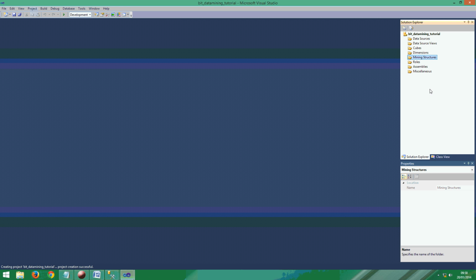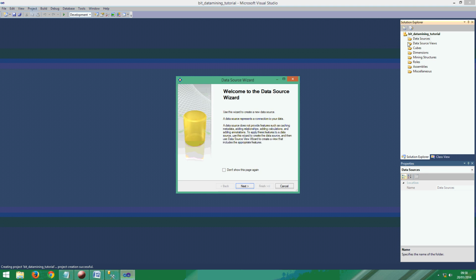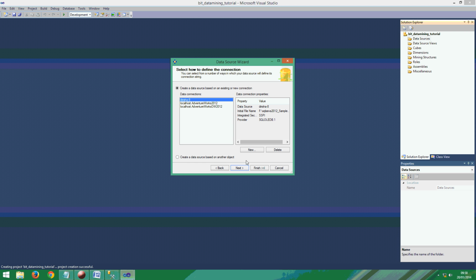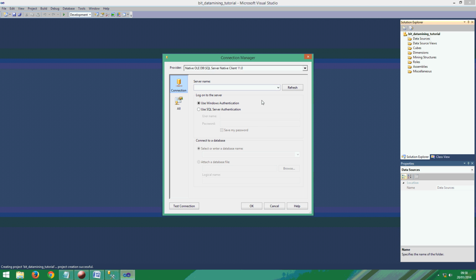So the first task is to tell the project what our data source will be. So in the data sources, when you right click and say new, you will have the Welcome to the Data Source Wizard, and we are going to create a new data source. For the provider, just leave it as it is.